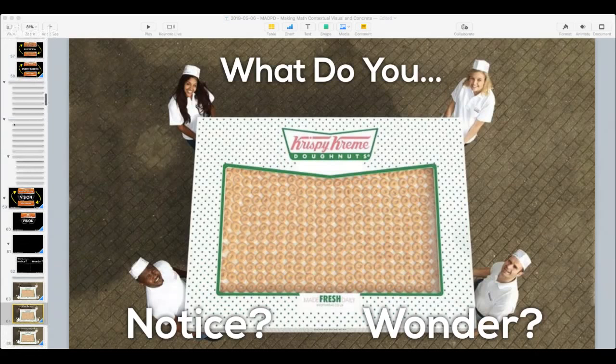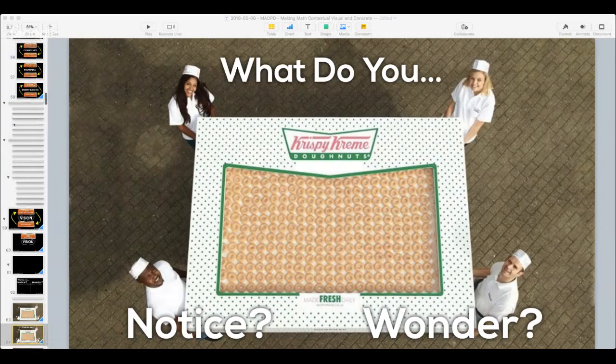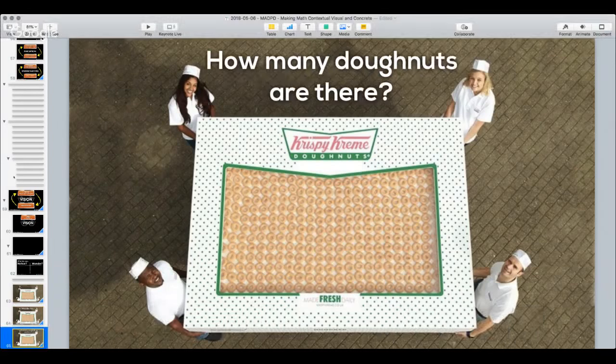With my students, what I want to do is give them an opportunity to be engaged in the math. And what we've done here is we've sort of forced everyone without having to force anything. We've almost manipulated students to understand the context of the problem before they even know what the problem's going to be. I can take problems from my students, or I might pick one from those students, and then maybe we come back to some of the others. So today, for this particular presentation, I've narrowed down to, how many donuts are there?